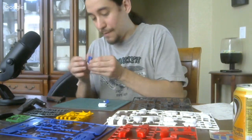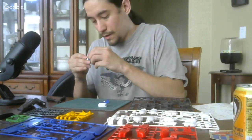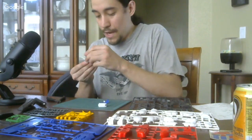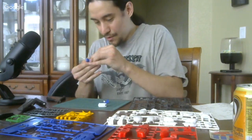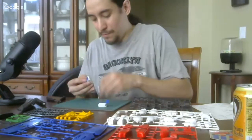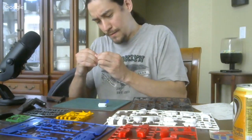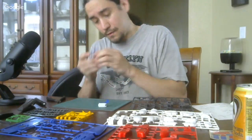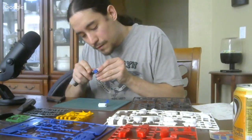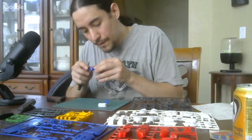Always be careful when you're snapping these pieces together, because if you misalign part of it, you can mess up the nubs that actually secure it. If you do that, you can kind of screw yourself in your whole build. So it's really easy to mess up these builds, is what I'm saying. So always be careful. All right. There we go. Get a little bit of this nub off. It's not a whole lot, but a little bit.